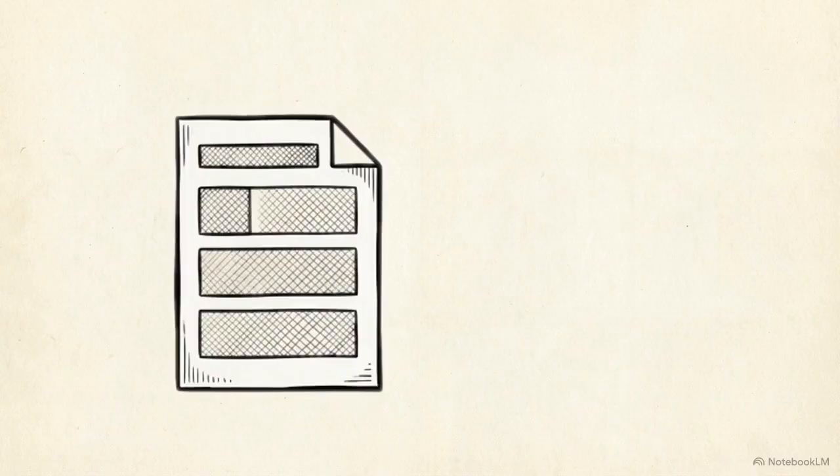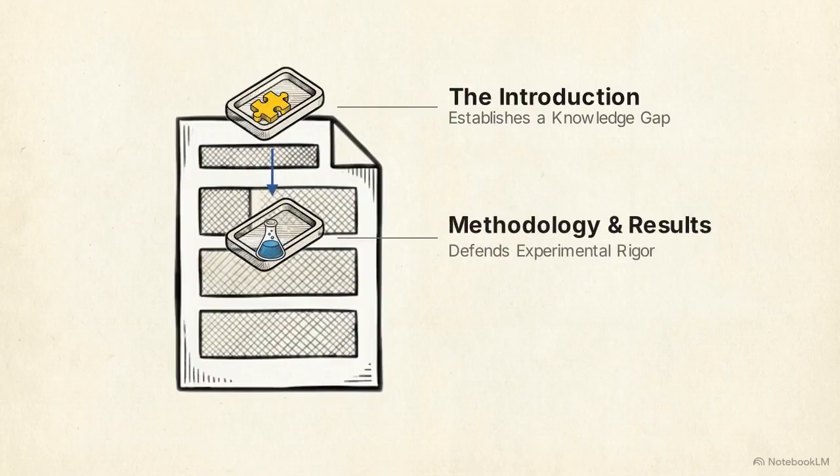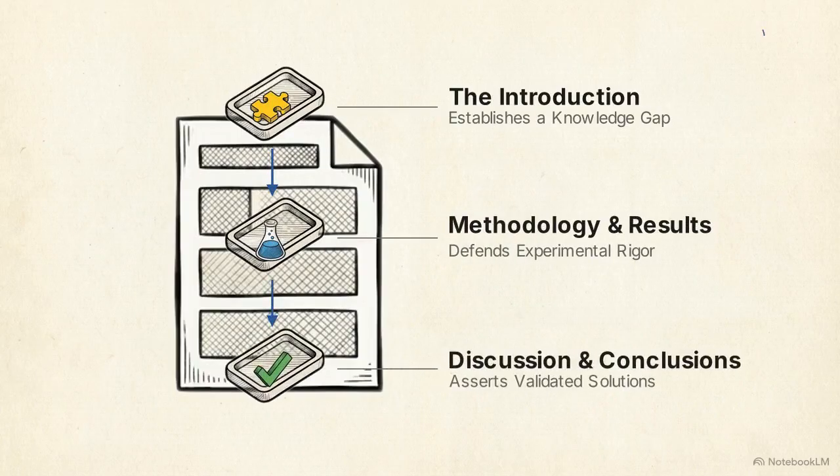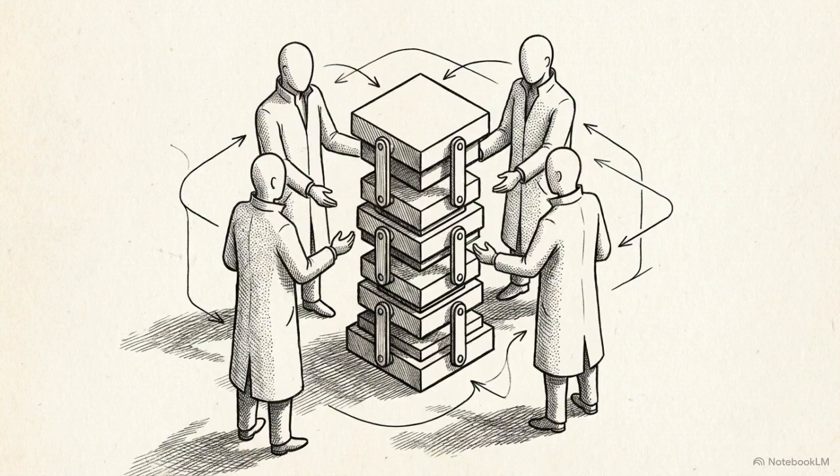Your raw, chaotic laboratory data has now been forged into a highly structured, polished manuscript ready for submission. The final document now establishes a specific knowledge gap, defends its methodology, and asserts concrete, supported conclusions. This call-out box states the ultimate stakes. Publication is not the finish line. A good article is the one that is read and cited. The true measure of a paper's success is its utility to others. By strictly adhering to these rules of thumb, you ensure your work meets international standards for structure and professional clarity.